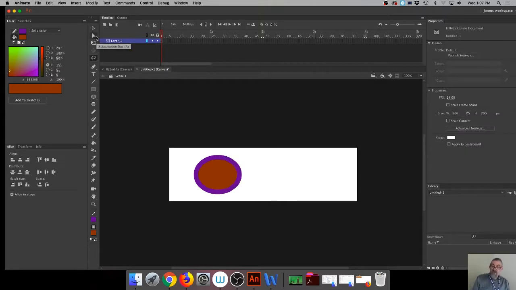Going down, we have what is called the sub-selection tool. Now this I refer to oftentimes as the poor man's pen tool. Okay, the pen tool is very powerful, but it's kind of hard to get it to do what you want it to do sometimes. You end up with great big curves that you didn't necessarily want. Well, using the white selection tool or the sub-selection tool, I can't select the main object, but if I click near the outside, it gives me access to the vertices.